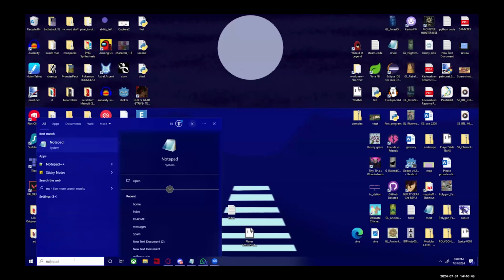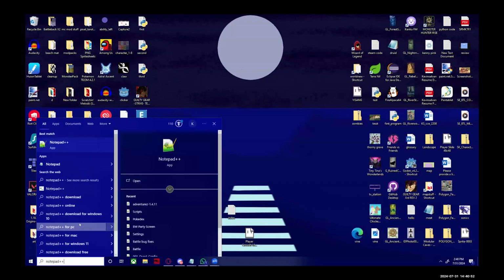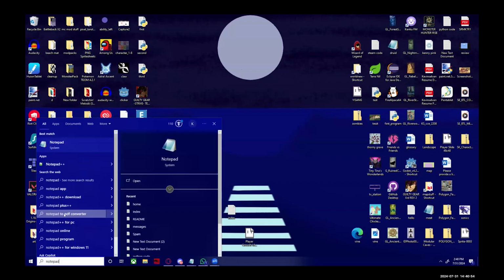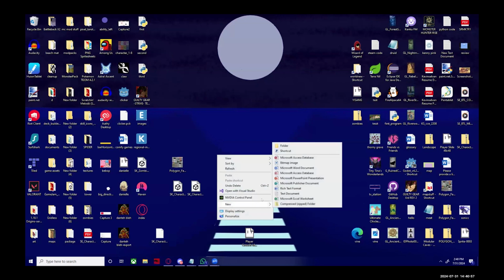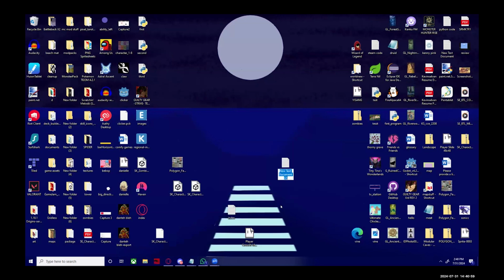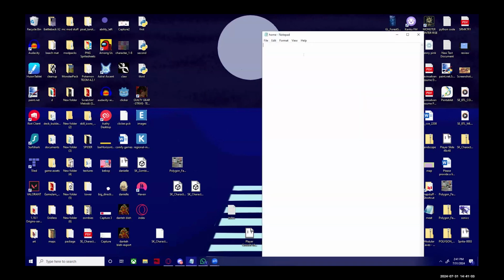Usually people would use something like Notepad plus plus, which is this one. I don't use Notepad plus plus. I just use normal Notepad. What I do is right click, go to new, make a new text file, name it home, or something like this, right? I'm going to open up a home, but I want this home to be a website.